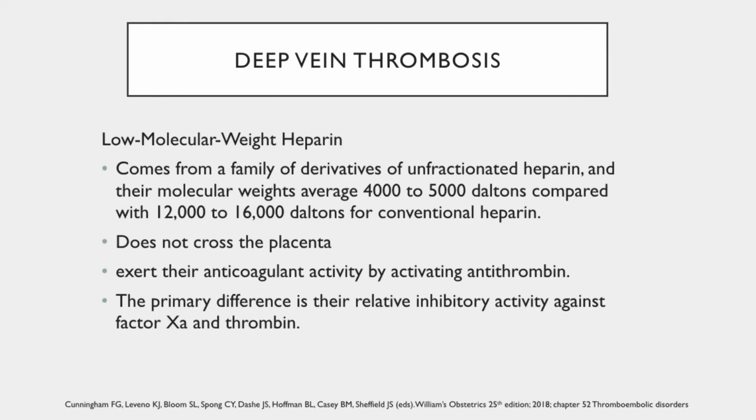So how about low molecular weight heparin? This comes from a family of derivatives of unfractionated heparin, and their molecular weight averages 4,000 to 5,000 daltons compared with 12,000 to 16,000 daltons for the conventional heparin. And this does not cross the placenta. They exert their anticoagulant activity by activating antithrombin. The primary difference is the relative inhibitory activity against factor Xa and thrombin.